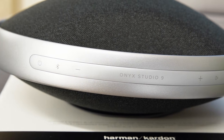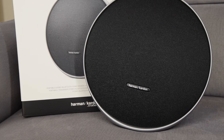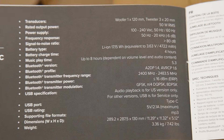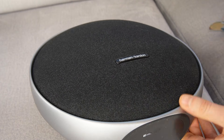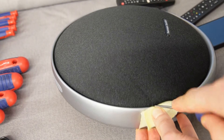This is not just a plastic speaker like many other portable models, but this you can easily place in your living room, and it actually looks nice. You can easily connect several of them together to get a wider and more powerful sound, but keep in mind that this is not a waterproof speaker — it's not made for rainy outdoor use. But now, let's start the Onyx Studio 9 disassembly, and don't forget to write down your opinion or experience with Harman Kardon premium speakers.